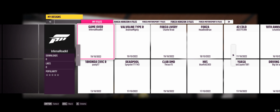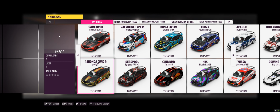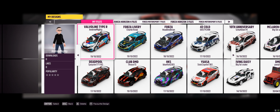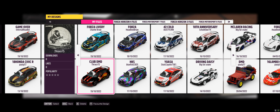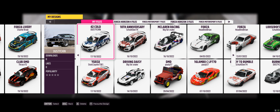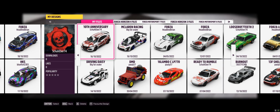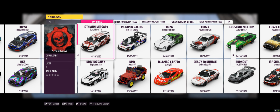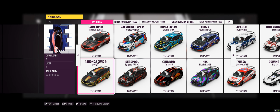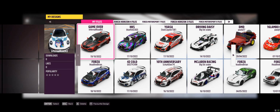It is for everyone. And for everyone else, or well, everyone, actually, please go download every single one of these paint jobs and like them, because the guys have put a lot of hours into this. A lot more than you think. I mean, people who make paint jobs like a lot will recognize, oh, that has taken time to make. Whereas us mere mortals can only guess how long has been spent on it. So I dare hazard a guess and say a long time. So please go like them all. And I am just gonna delete all these.